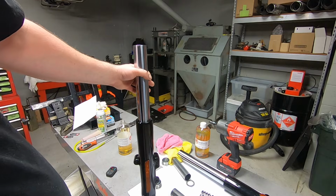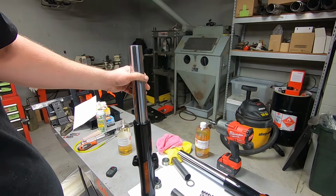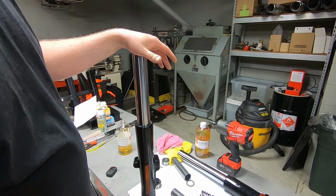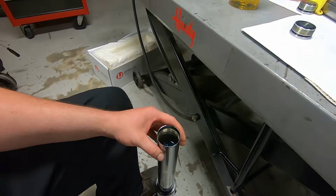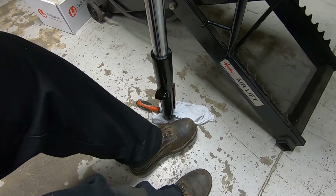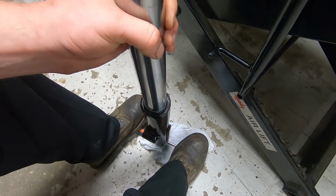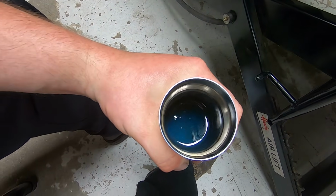And after you do that a bunch of times, I don't know, 20 or 30 times, then they want you to degas it. So that's where you draw a little bit of a vacuum up on the tube just by hand. I'll show you how to do that. I'm going to reposition this. All right, so my setup down here is I just have it on a little soft cloth with a long screwdriver down through the bottom. So I can stand on it like this and pull up on it. And it'll stay there. It's got a bunch of oil in it.